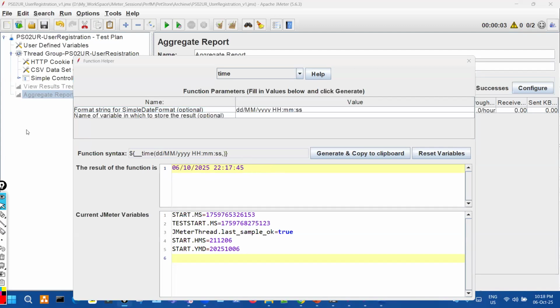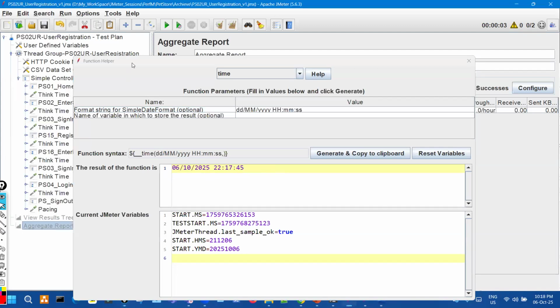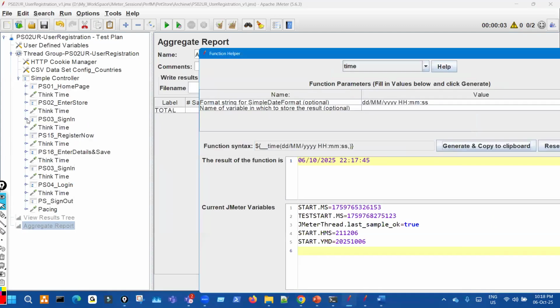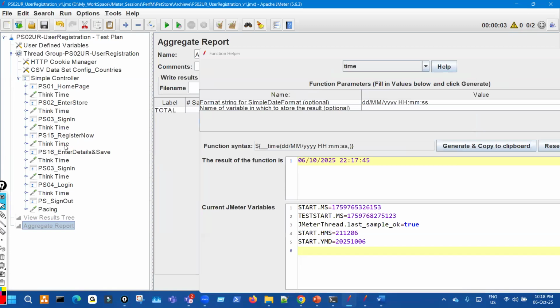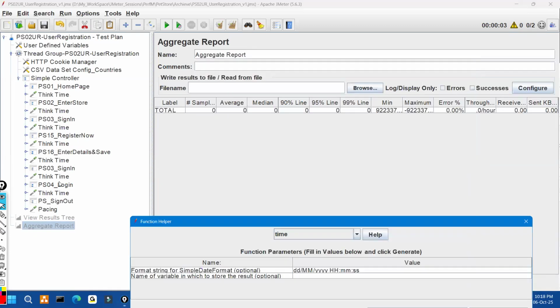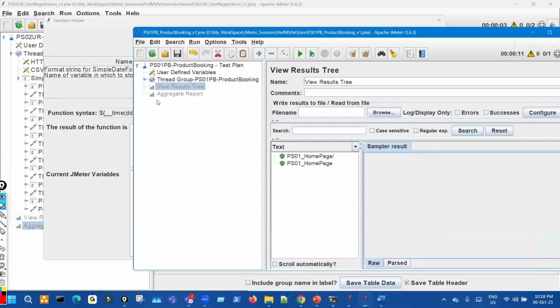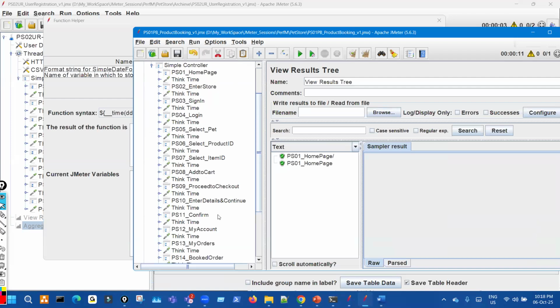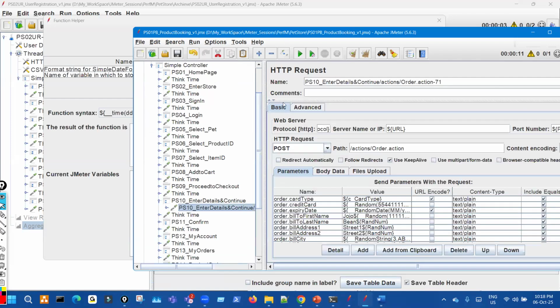Now, next is when we use that. So I just said that in our script, somewhere epoch time is there. Suppose here, enter details and continue.